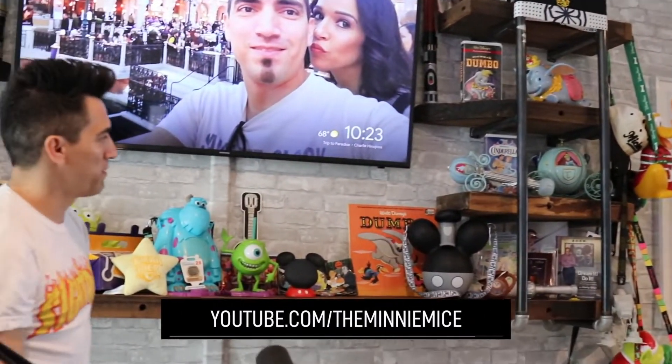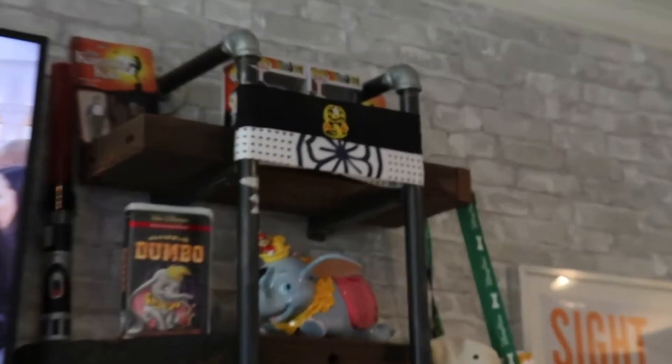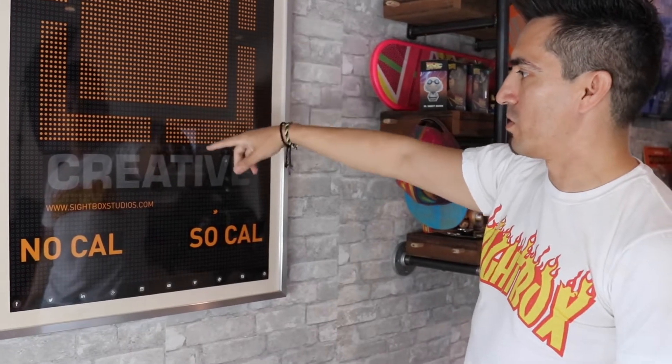Mentioned the Mini Mice — that's my girls. They sort of took over the rest of this backdrop here, so it's all Disney stuff that they've collected. We've got the karate kit up here, so I've got my headbands. These were designed by my buddy Eli — we go back almost 20 years. He and I actually technically founded the agency together. We're still close friends. He designed this one and the one on the other end. We used to use these in their little loft studio we had in downtown Folsom, and we brought them here — we thought it gives the studio the space a nice little touch.